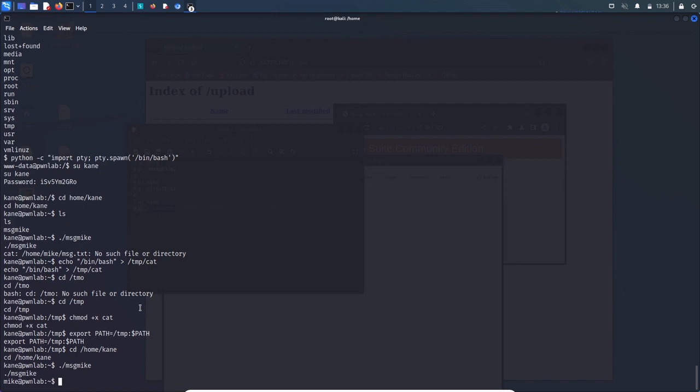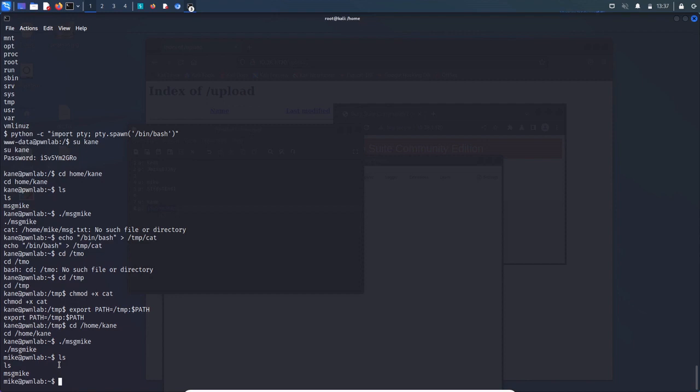msg Mike, which probably means message Mike, it went inside of that file, and then instead of catting the text file from before, it tried to run a bash shell. So you want to run a bash shell. The normal cat command just displays text. So it didn't actually get that cat command. It got the cat command that we put inside the temp directory, and that one allowed us to execute the shell. So that's what we did here. And as you can see, now we're logged in as Mike.